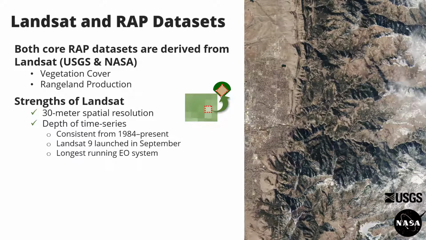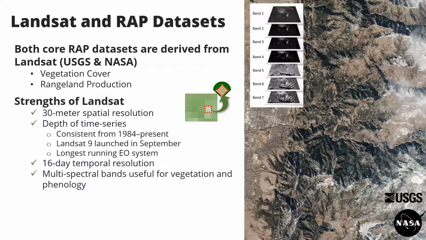And then, of course, having that depth of the time series going back from present day to 1984 in a comparable manner, being able to have 40 years of data to draw on, that repeat visit time, the 16-day temporal resolution. So basically it revisits the same location every 16 days.